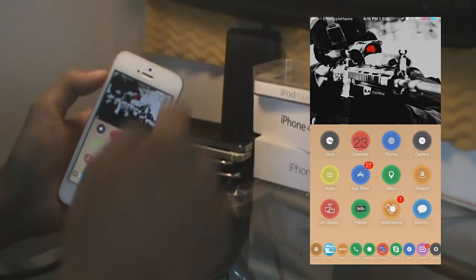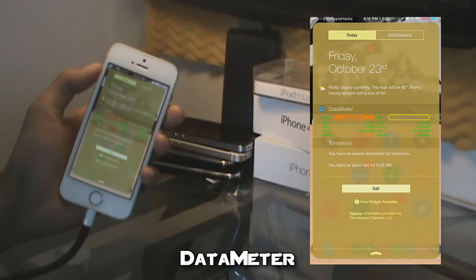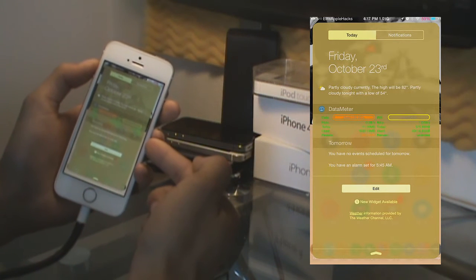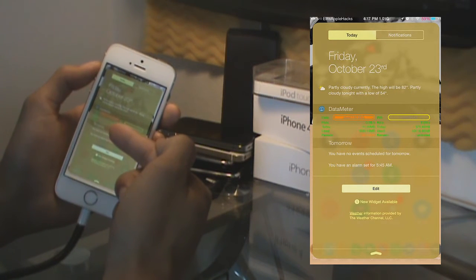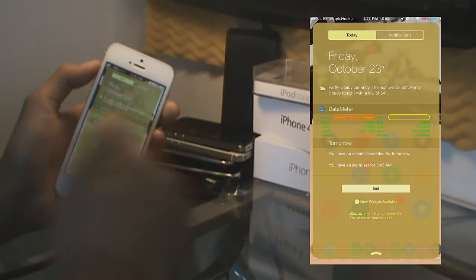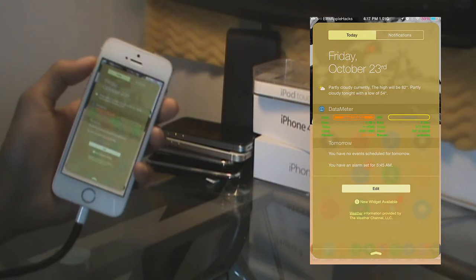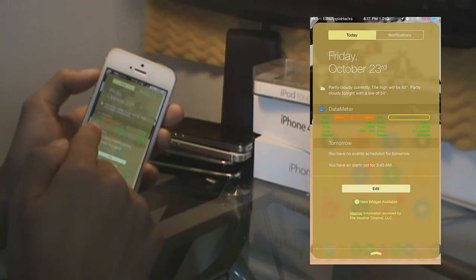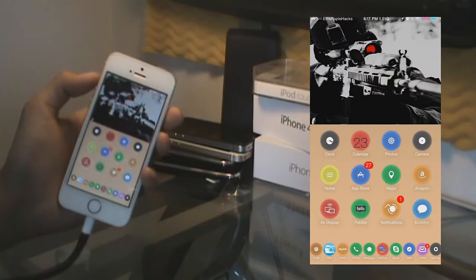So the next tweak I'm going to be showing you is what you just saw in the notification center, which is Data Meter. Basically, you can set how much data you want to use, as well as Wi-Fi, which is also on the right. Since I'm at home, I put it as unlimited. While I'm out, I have 1 gig, and since it's the end of the month for me and my bill cycle is going to be ending soon, I ended up using all of my 1000 megabytes that I moderated myself on using on a 4 gig plan. Data Meter is also customizable. As you can see, I have green font as well as a yellow bar and orange bar. So that's pretty much it for Data Meter.